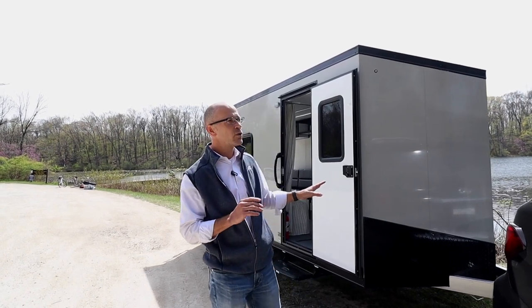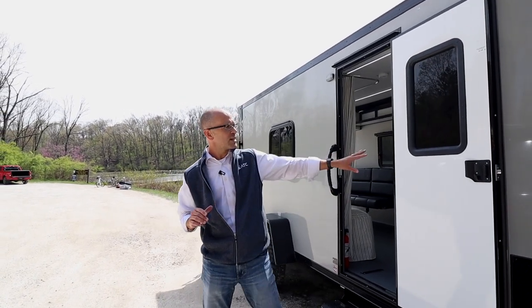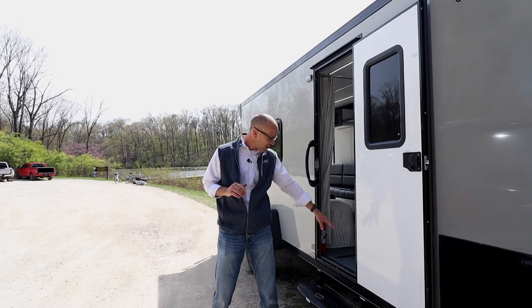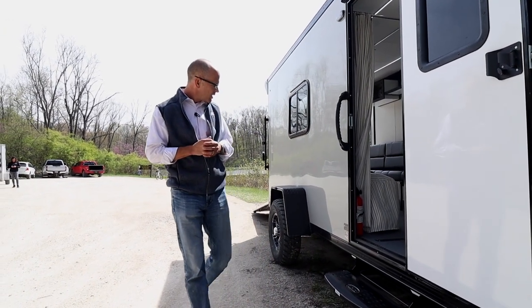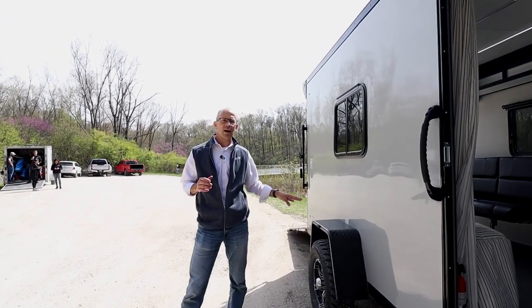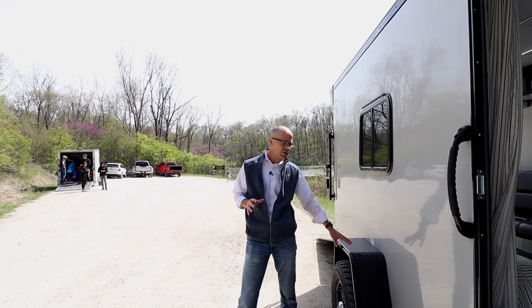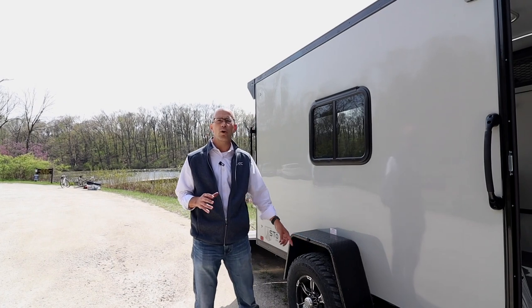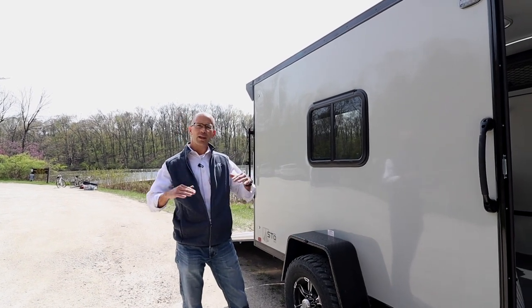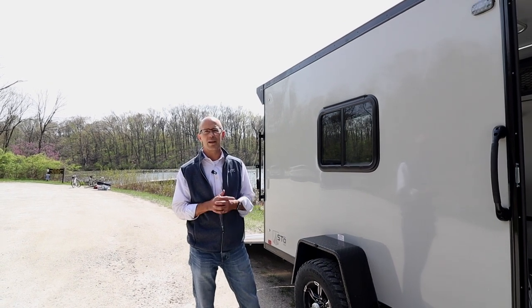It's a remarkable unit. As we walk through this, let me show you a few things as we start going around the side. This one does have a 28-inch side door with a step for easy in, easy out. It does have the off-road appearance package, which includes aluminum tread plate heavy-duty fenders, off-road all-terrain tires, and a three-inch lift — so you get a little more clearance for more challenging areas.